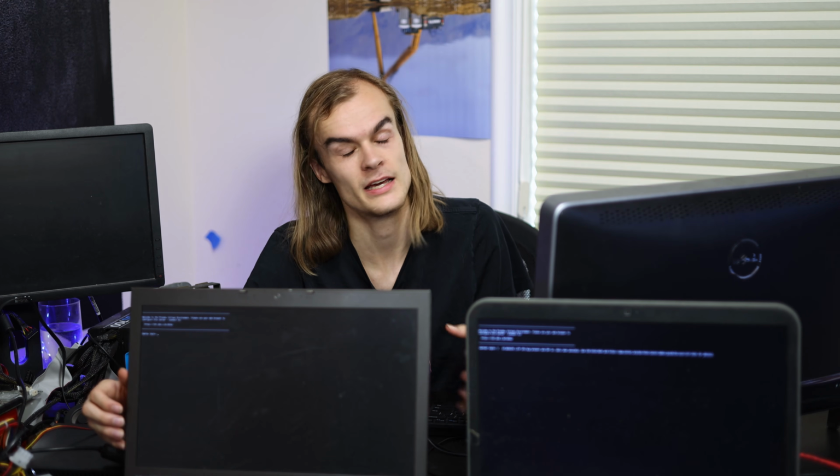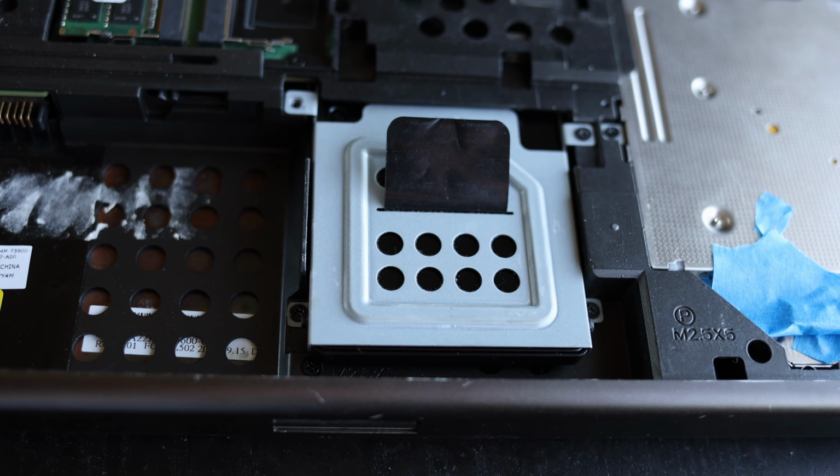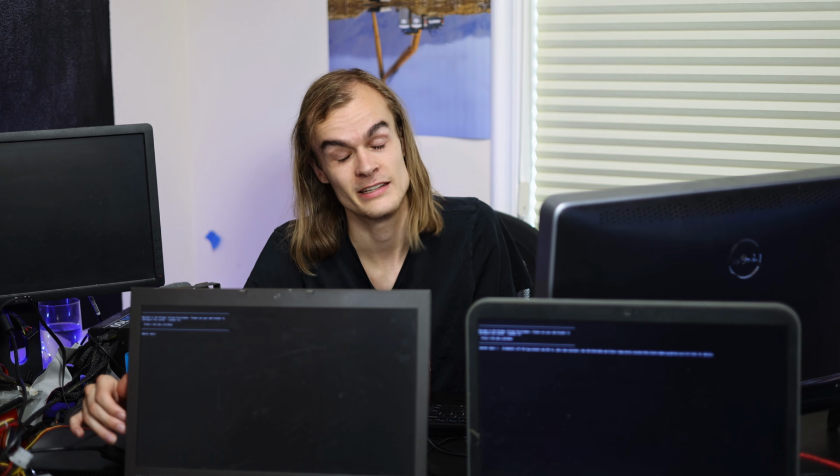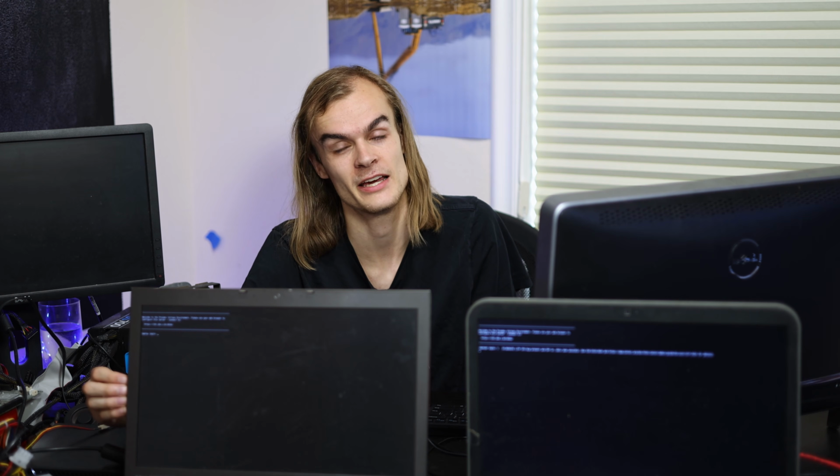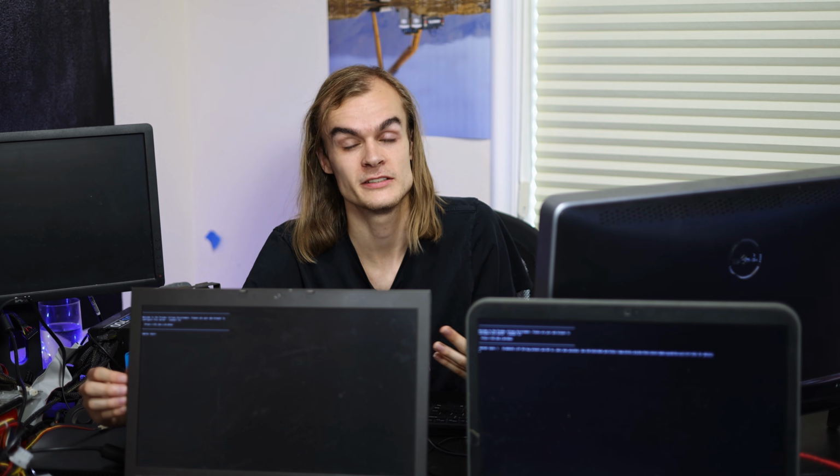But the disadvantages compared to a small form factor desktop or a full-on server is much less upgradability. A nice laptop might have 2 hard drive bays, but that's pretty rare with some newer models and smaller ones. And you're not going to get more than that like you can with a desktop or server. Relatively limited memory upgradability. This guy is fairly high-end and supports 32 gigabytes of memory, but a lot of systems from this era don't. And it can often be quite expensive to find the largest DIMMs that you need to get that 32 or 16 gigs of RAM that the laptop can support up to.